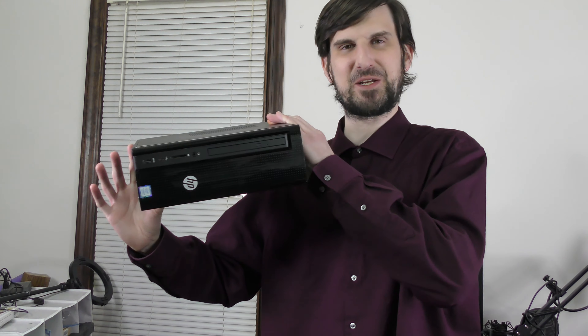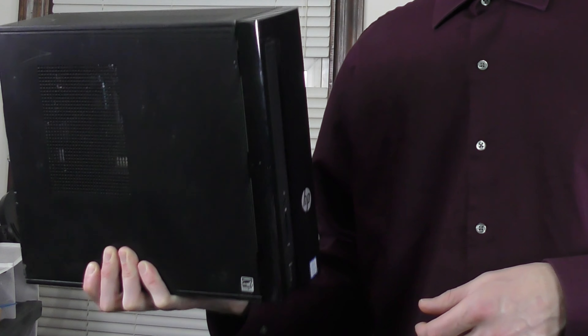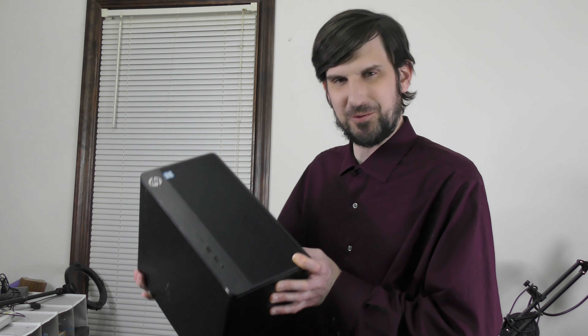This is an old HP Slimline, and for as small as this is, it actually packs kind of a punch. It can hold up to a 7th gen i-series processor, so in a better form factor it could be a really good fit for the i7-7700. Especially because this has M2 boot capabilities, where a lot of older office-type computers from this era don't have that. The initial plan — and I knew this would be complicated — was to try to case-swap this out with another old HP case I have.